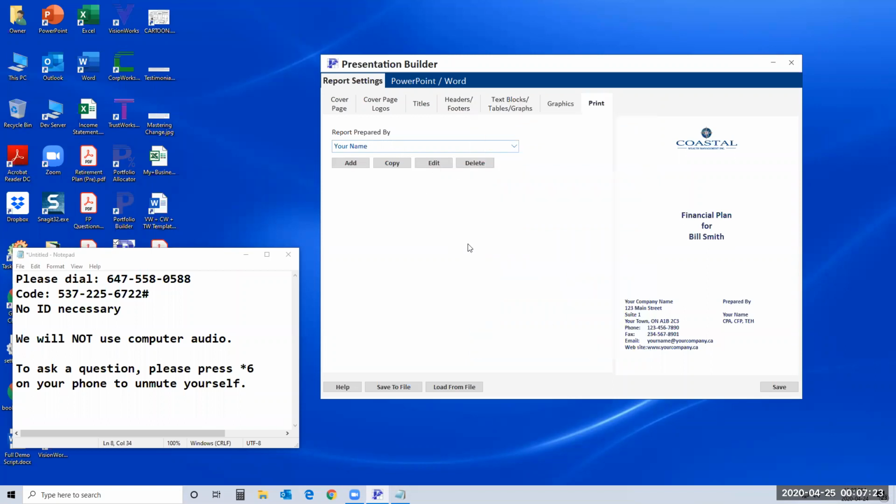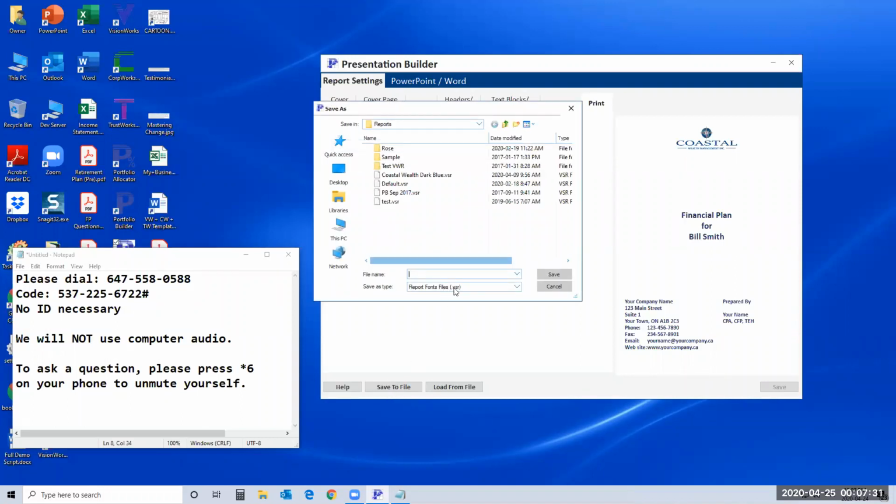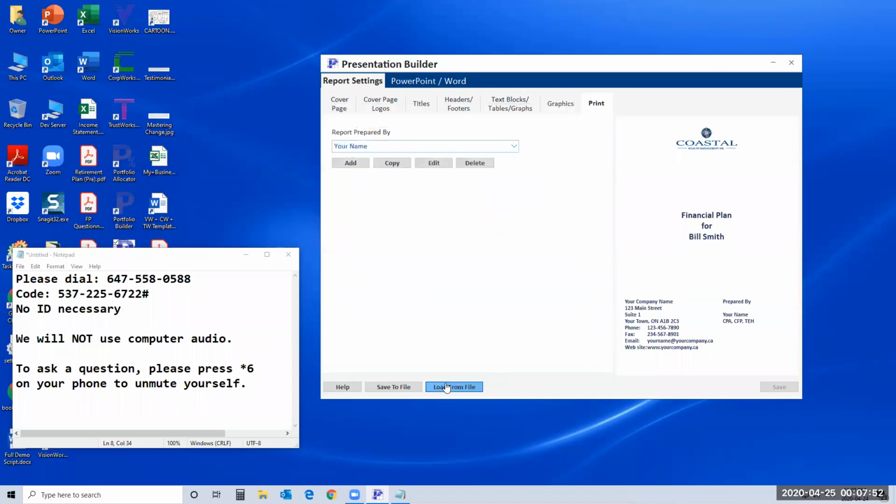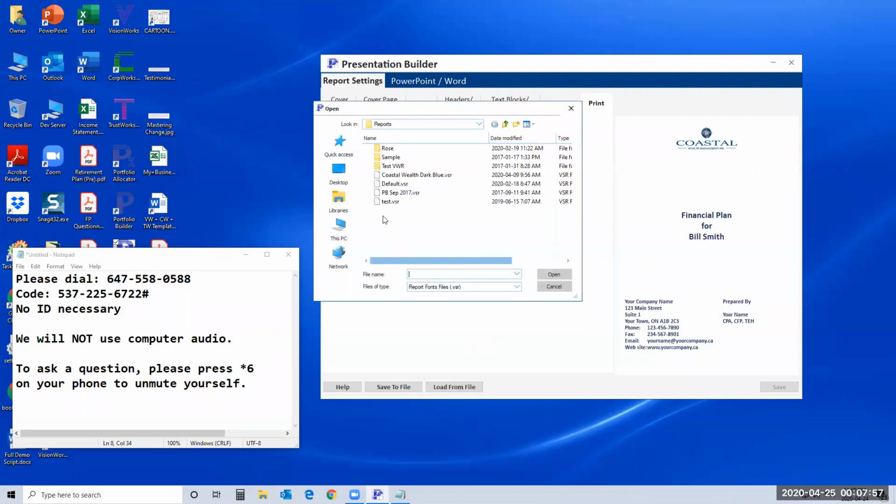The one other thing that I'll just mention is whenever you make changes and save those, you save this to a file as a VSR, Vision Systems Report Settings file. Once you've got that created in your general color scheme, what you can do with that saved file is send it to a different computer that you use or an assistant who might be printing reports, and then all you need to do on the other computer is just click the load button, locate that VSR file, and then load it in.